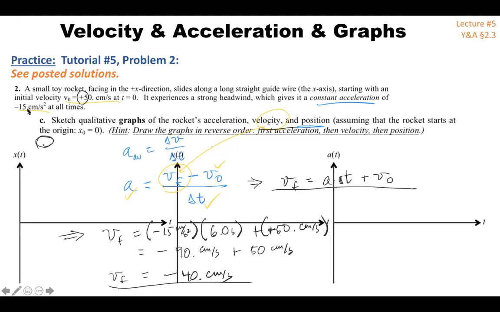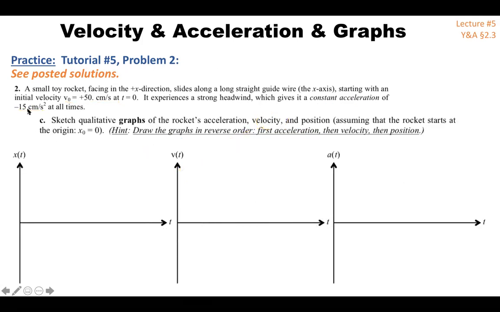All right. Finally, I say, given the same situation with the rocket, let's try to construct a position, a velocity, and an acceleration graph for the rocket over 10 seconds. Actually, I guess I don't specify the amount of time here. I should have specified that in the actual problem. I'm going to graph it over 10 seconds because that will encompass everything we've talked about in parts A and B, plus more.